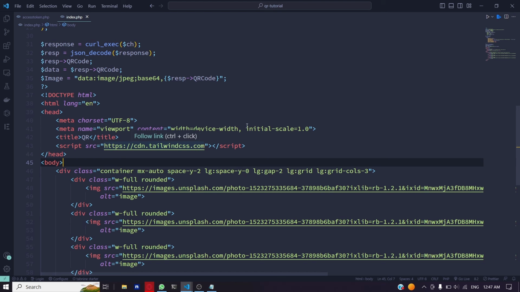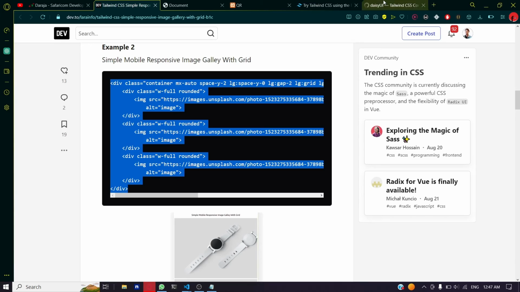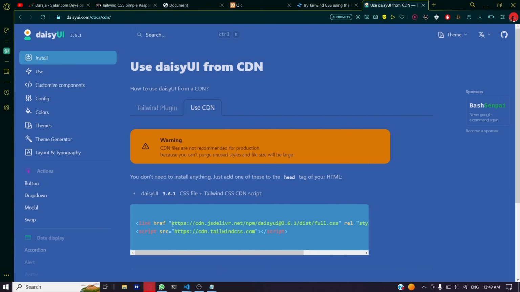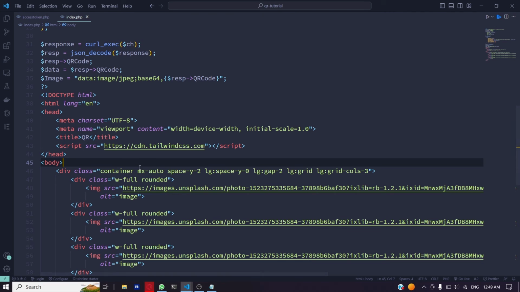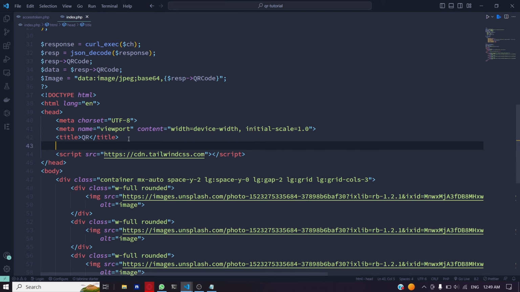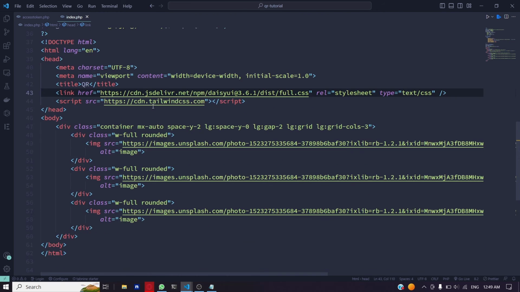So now that we have that, you can go ahead and now include the Daisy UI as well. But you just want to grab this link for the CSS. Then just go ahead and paste it right here. So boom, you have that.